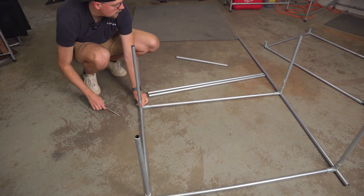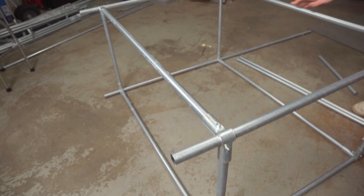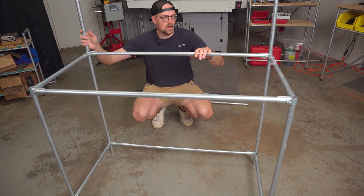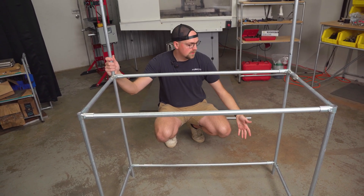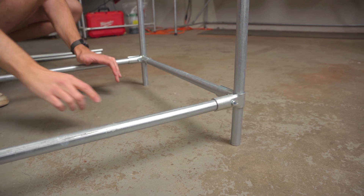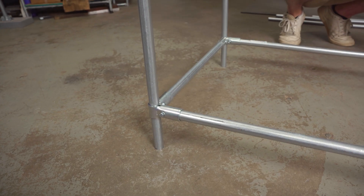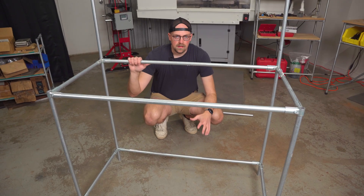You just tighten it with the five-millimeter hex wrench. Then all we have to do is take the front section and lay it on top — tighten these last couple of connections. And just like that, that is the assembly of our main frame. I'm confident it's all square because we built it on a flat surface and we measured, so the bottom rung is even. The connectors are through-pipe connections in the middle of the 90s, so you could adjust later by loosening and sliding — but measuring ahead of time puts everything in the correct position.